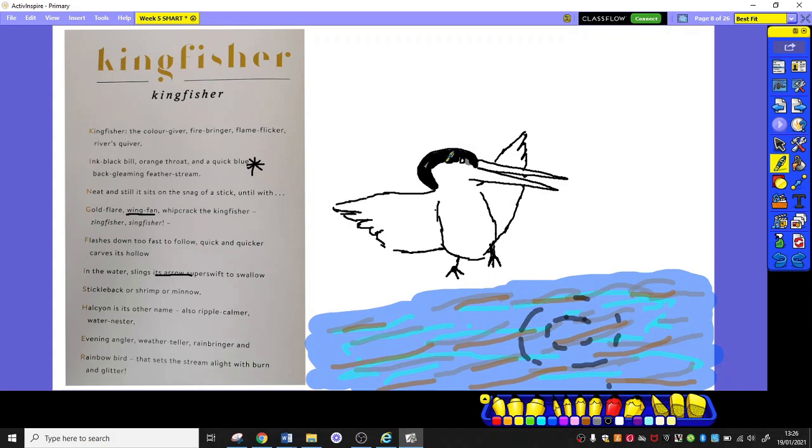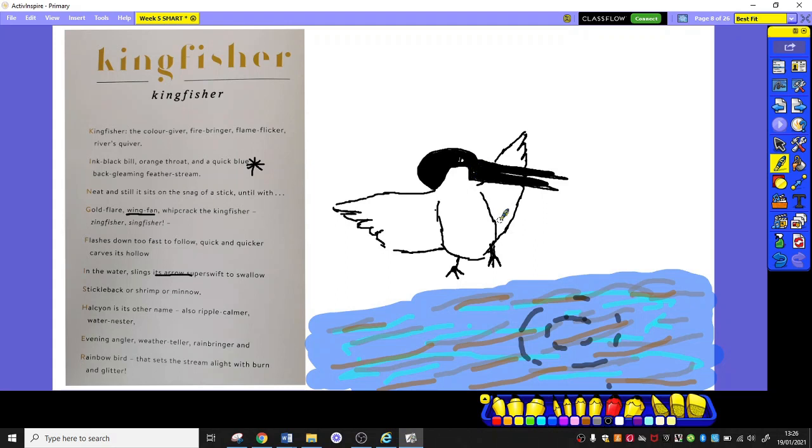Just taking my time to make sure it's staying neat. I'm not rushing this either. I'm drawing sort of what is in my mind at each point. There we are.